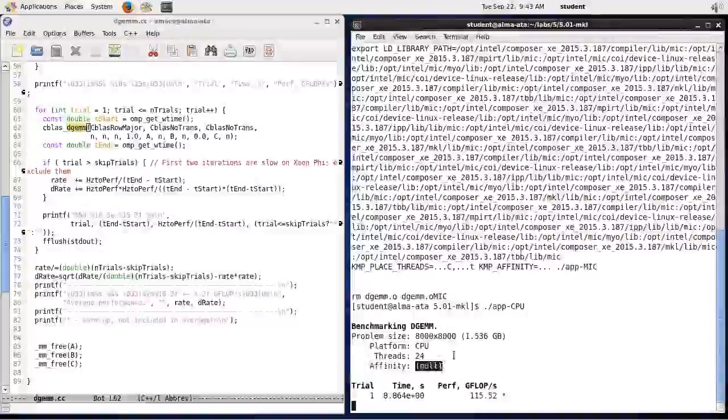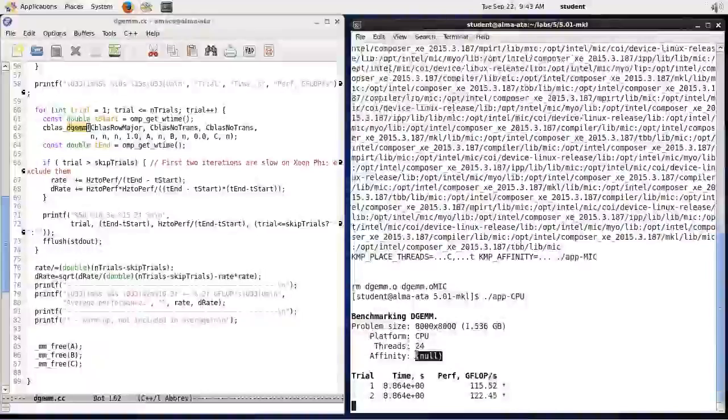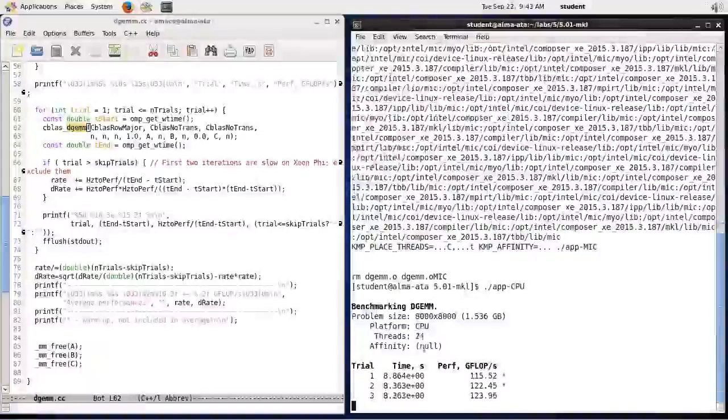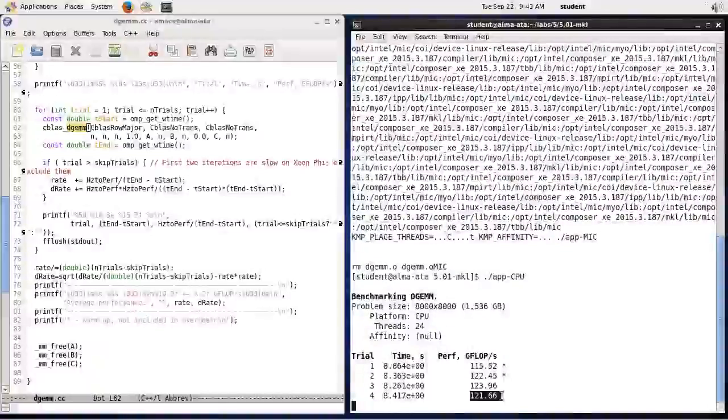In fact, I have to tell you that MKL is designed so that if you have hyperthreading enabled, it will actually use half of the threads. So even though OpenMP, which is the backend for MKL, is set up to use 24 threads by default, MKL will fall back to 12. The performance that I'm getting in double precision on my CPU is 120 gigaflops per second.